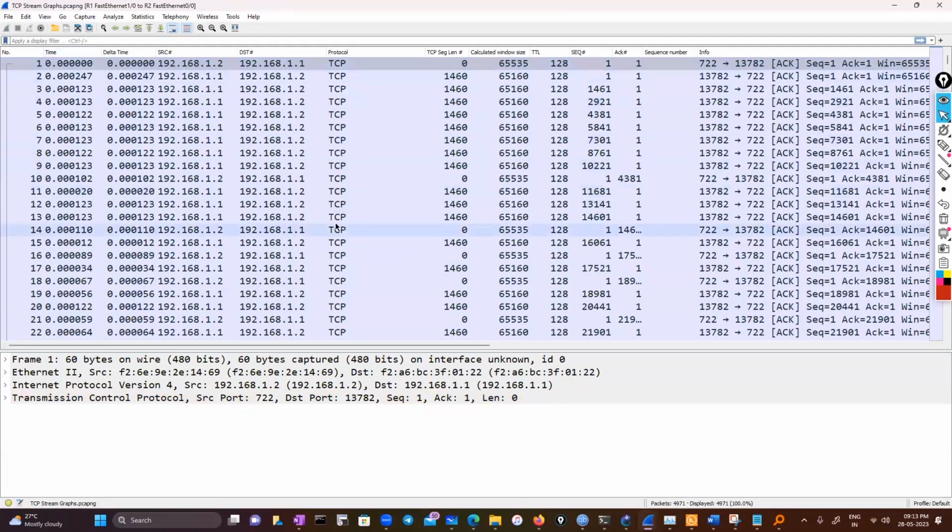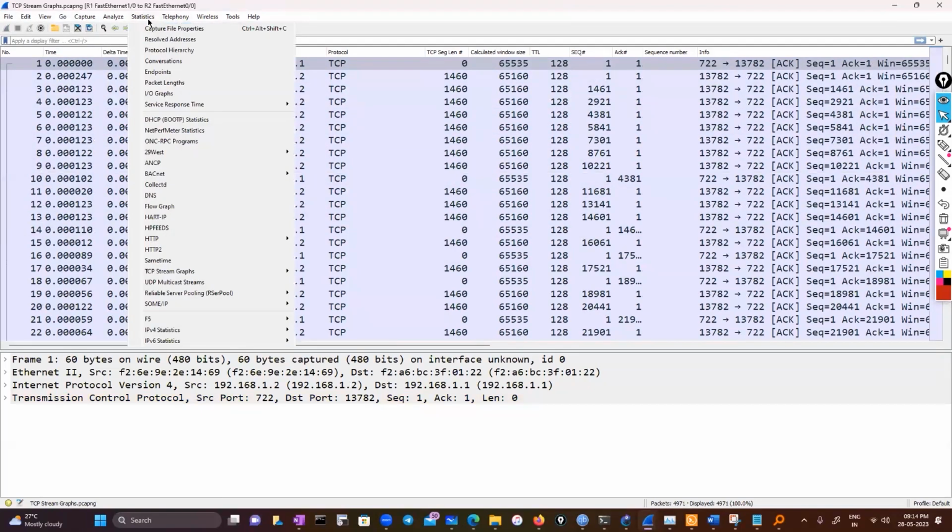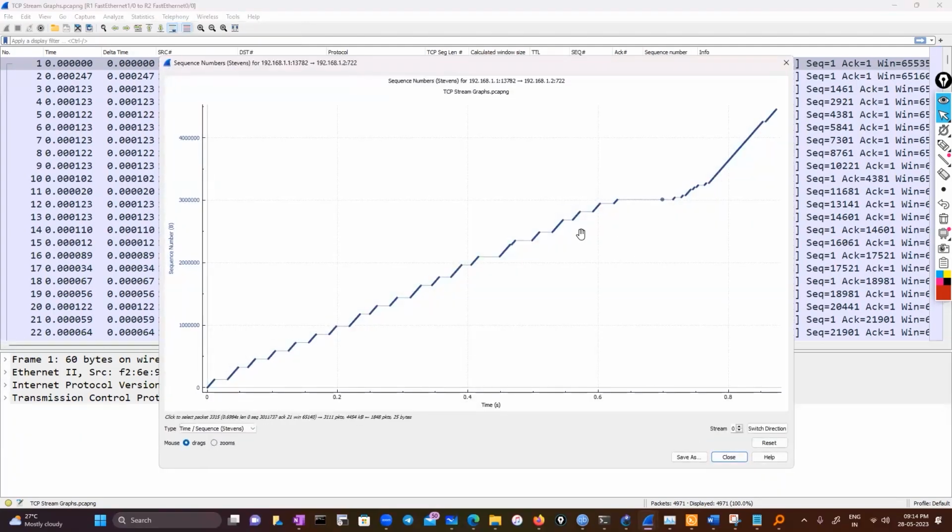So if we successfully establish a connection, and for the window problem, iPerf would be the better way to do so. Now I cannot establish a connection with the server, so maybe the server is busy and it's refusing the connection. So it should not be something like this. It should be like this, always a steep line without any drops or choppy traffic.